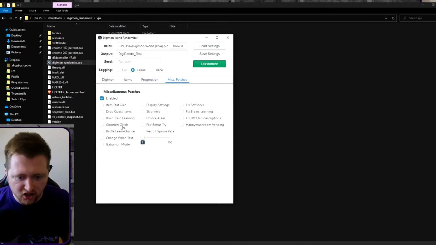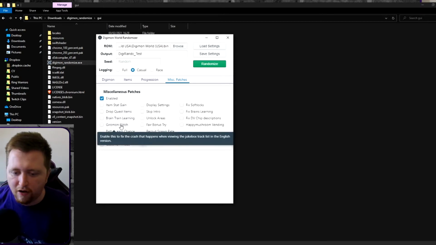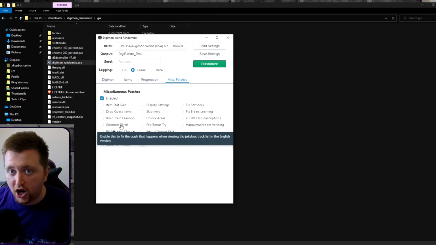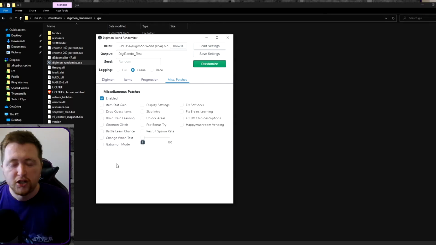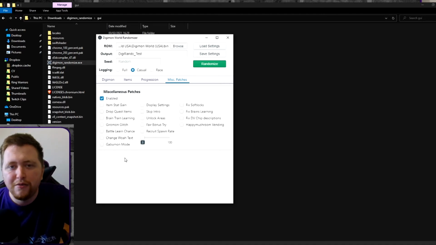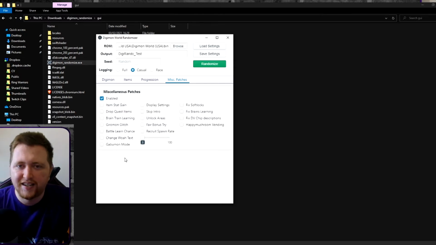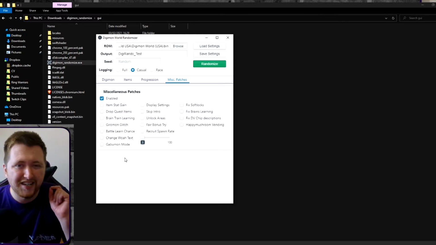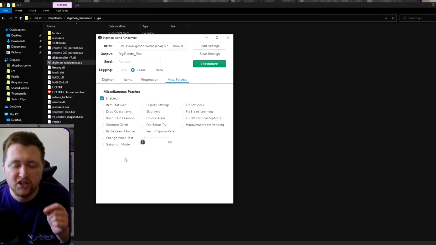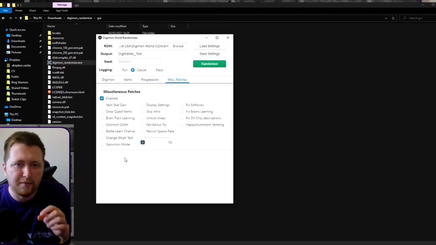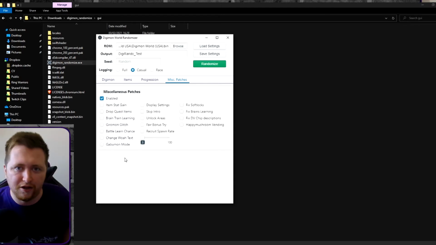The Gyromon glitch. Now, for anyone that has not seen the Gyromon glitch, there is a potential crash in the game involving Gyromon, and this basically fixes it. Changing the WHOA text. So anytime you pick up an item in the game, the WHOA text comes up whenever you pick something up. This is a funny one, and I suggest putting it on because it changes whoa to oh shit. And it can make for some hilarious moments if you're doing this for YouTube or streaming.